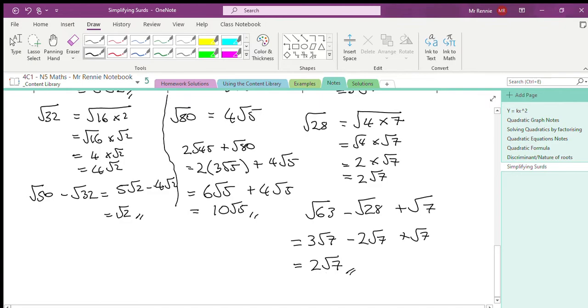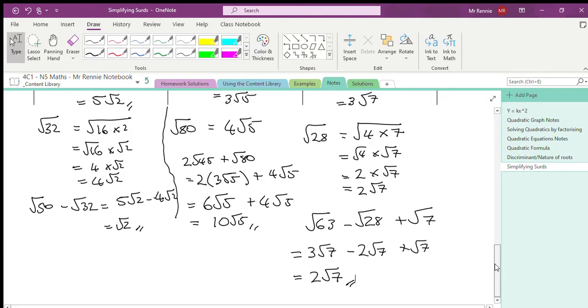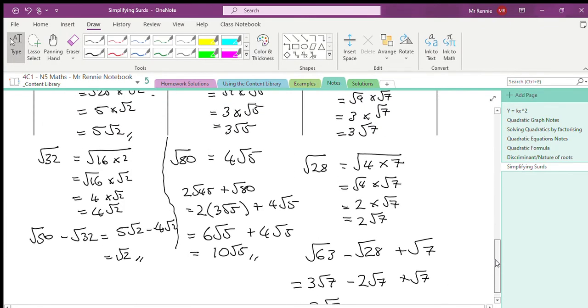So there's a video on simplifying surds just when they give you one surd to simplify, and then also how it can be used when you have multiple surds in your question. We have to add or subtract them together, but we can only do that once we simplify them all and hopefully get the same number in our root. So we're left with the same surd so we can combine them.